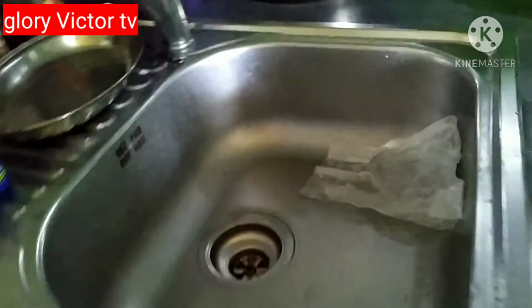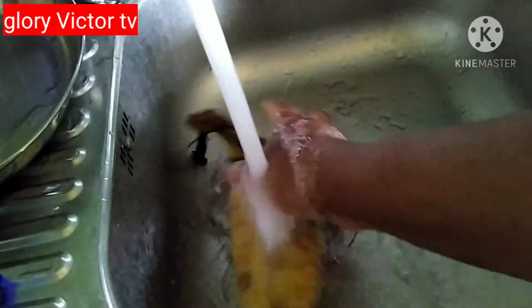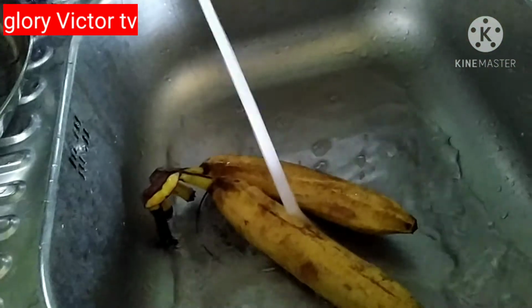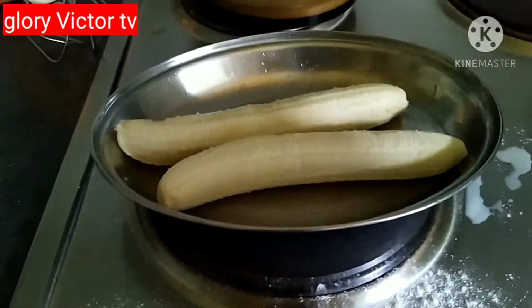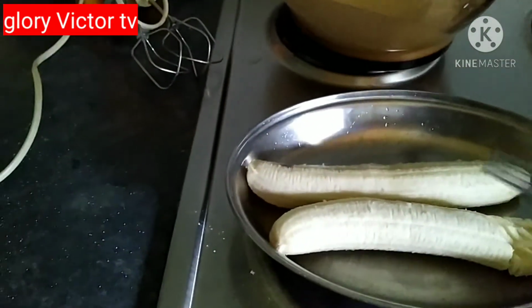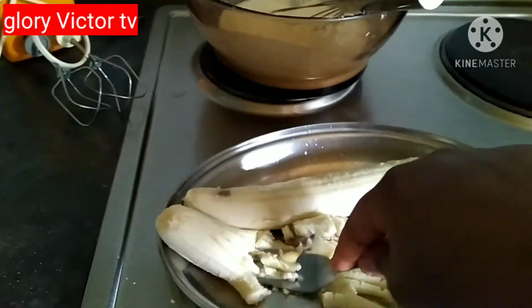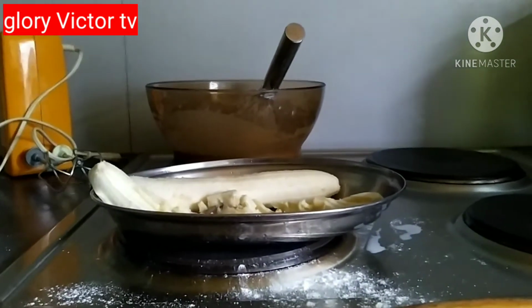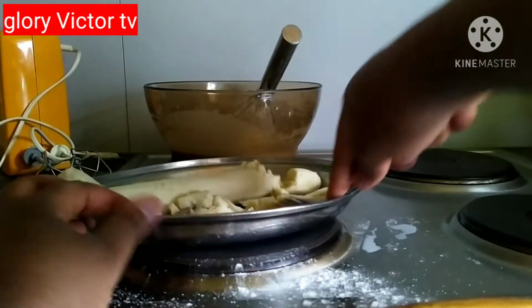I'll go ahead and wash the banana first. It's a good breakfast in the morning. That is it. It's my banana. I'm going to mash it very, very well. Let's start, guys.